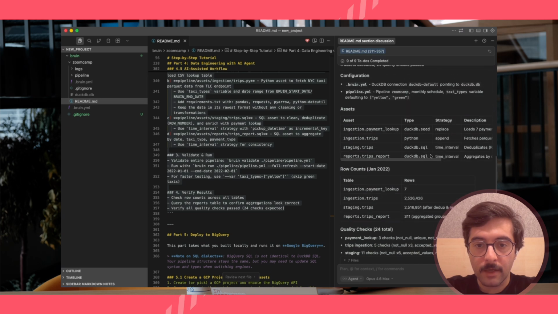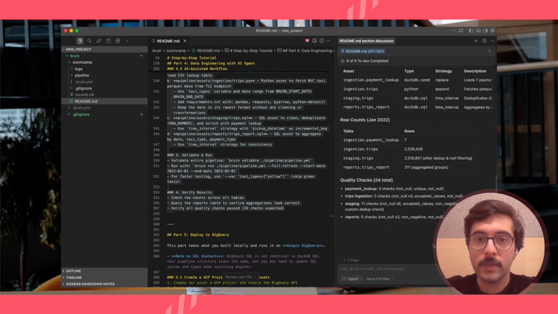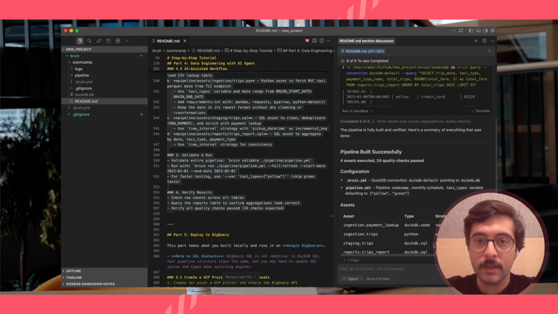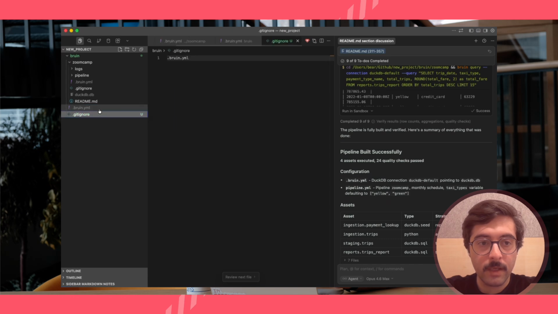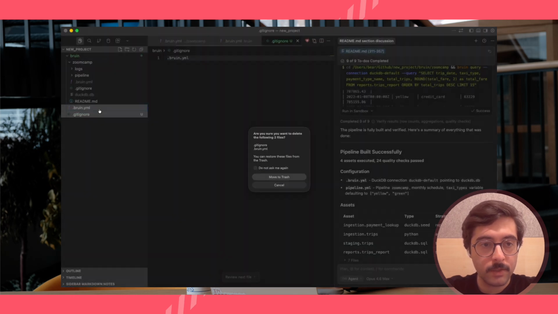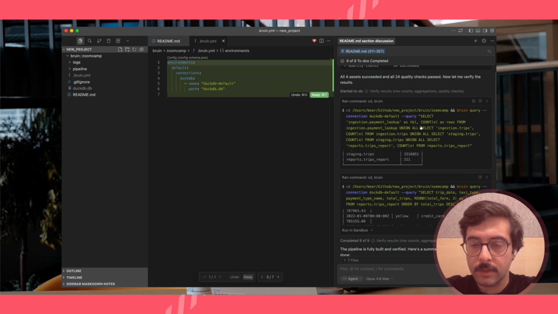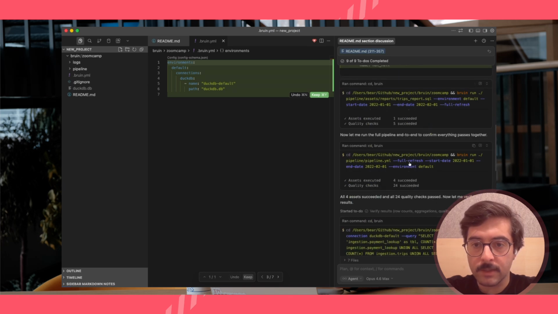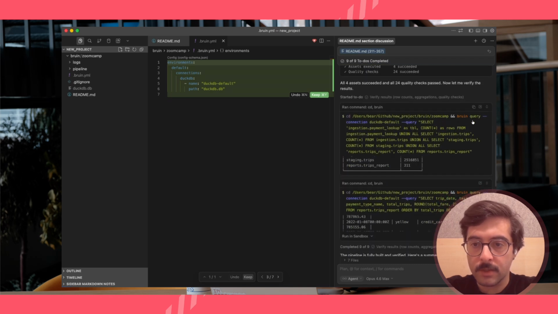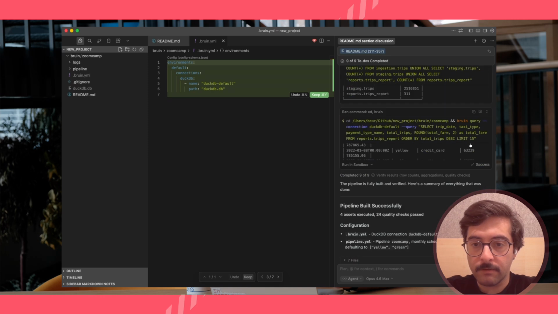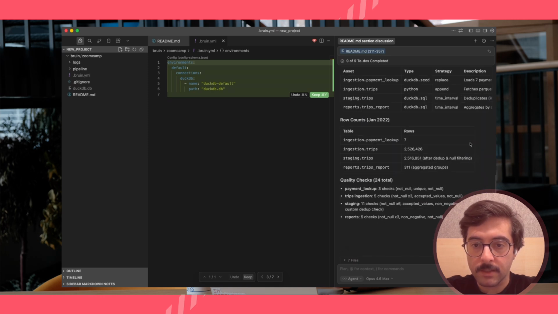All right, so it's gone ahead and created the entire pipeline for us now. In the prompt, we instructed it to validate and run everything end to end, and also run the custom checks in order to validate the logic of the queries as well. So at first glance, I can see that it has made one small error by creating the Bruin pipeline again, but we can just go ahead and clean that up. So as instructed, it ran the entire pipeline and processed only a single month of data just for testing. And it has also run some queries using the Bruin query command. And it has verified some of the data by doing some basic checks as well. This is in addition to the quality checks added inside the assets as well.